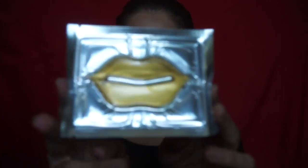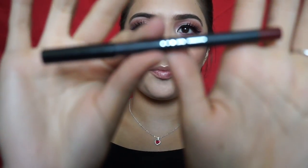What is the most important thing for Valentine's Day? Right here. Yeah, your lips. So I'm just going to take this, the Kylie Lip Liner in Mary, to line my lips.